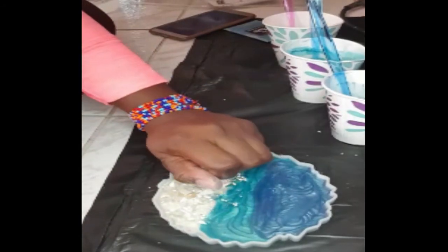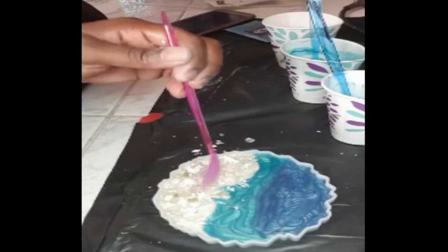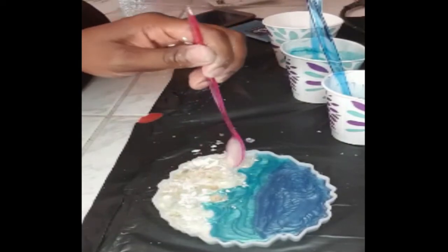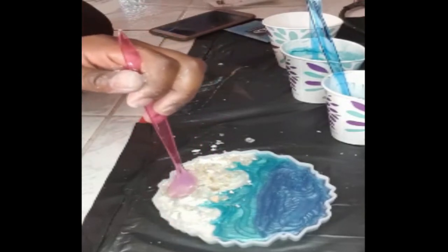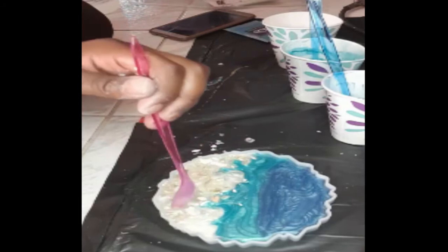So now I'm adding the Sunstorm Gold Fire Glass, as well as the crushed seashells. And I'm gonna use a spoon to bury it under the sand, because when you do the mold, it basically does it upside down. So what you're seeing at the top here is the back side of the mold. What you're trying to do is get it so that you can see it at the bottom, which is the top. So you're just trying to get it under the sand so that you can see it from the front.